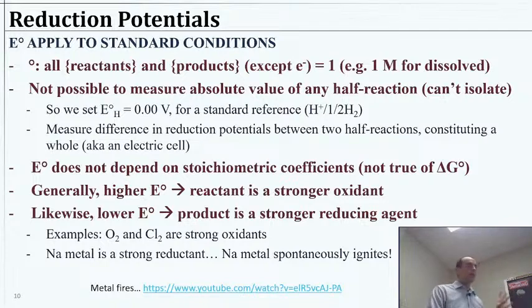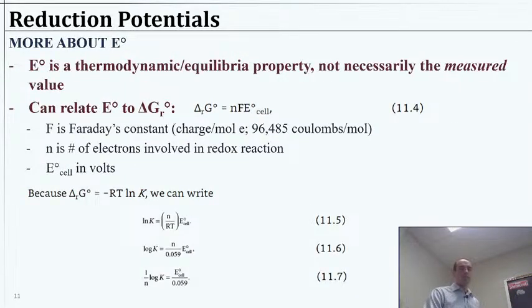Want to just cover the rest of the connection between the standard potential energy and Gibbs free energy. So this E naught is thermodynamic, or relates to the equilibria for these reactions, but it's not necessarily the thing we measure when we take a measurement, right? So we can relate it and even calculate it based on Gibbs free energy stuff.